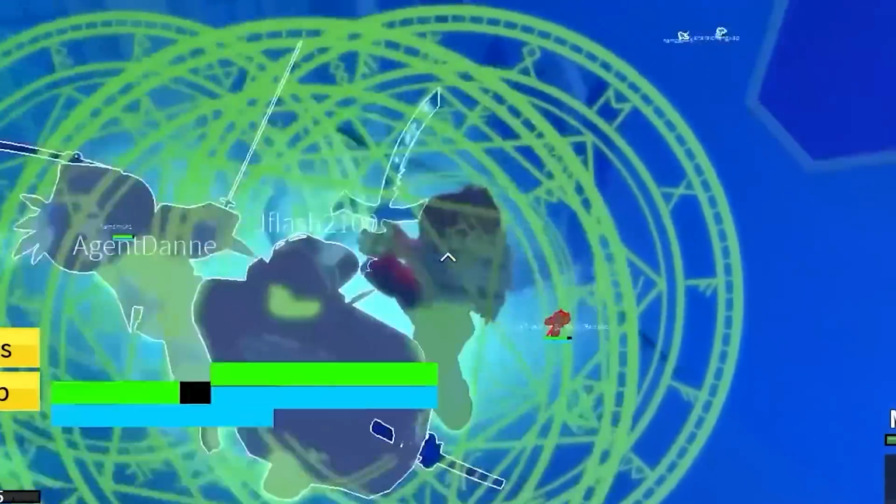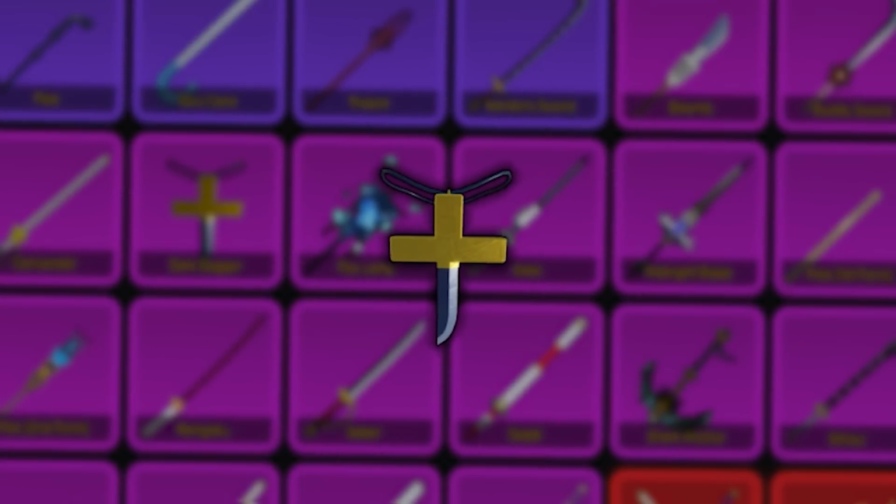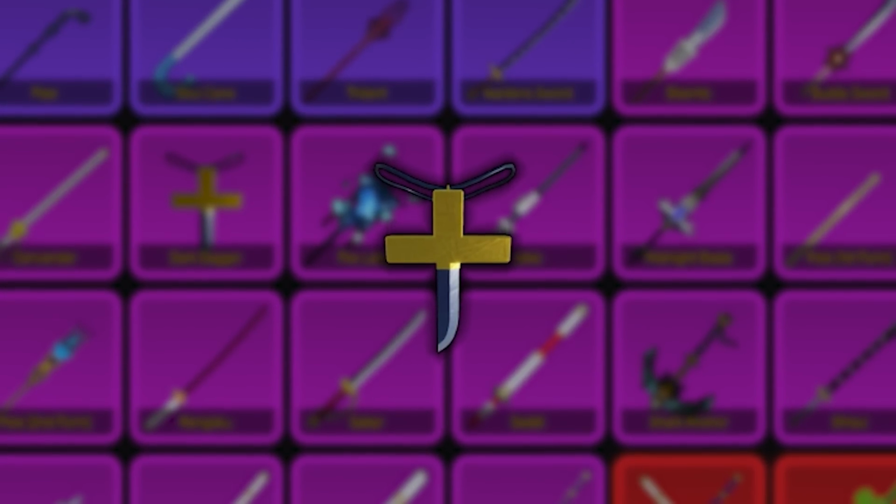And he also uses the Dark Blade and the Dark Blade Slayer skin as his weapons, and he also has a bunch of admin abilities. But he does drop you a bunch of cool stuff, and one of those items is the Dark Dagger.